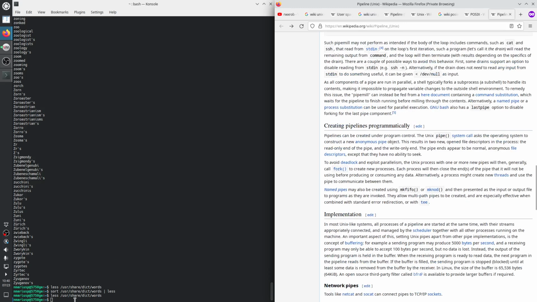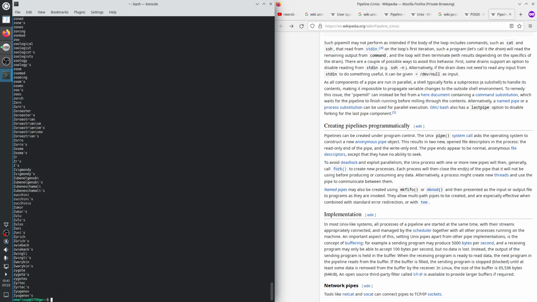We can redirect output to /dev/null. For instance, if we run sort /usr/share/dict/words, it will write the output of this command to the standard input of the parent. The parent is bash, so we will see it inside of the terminal.